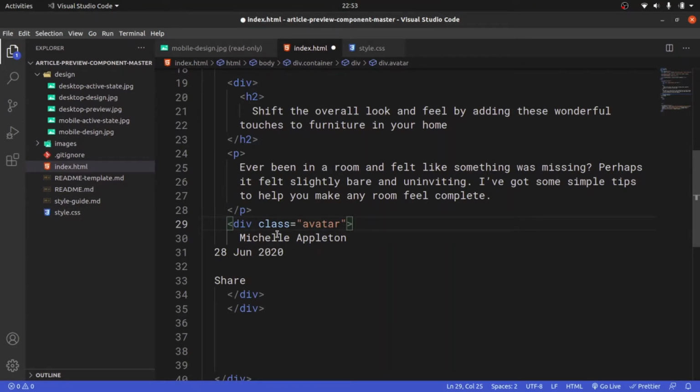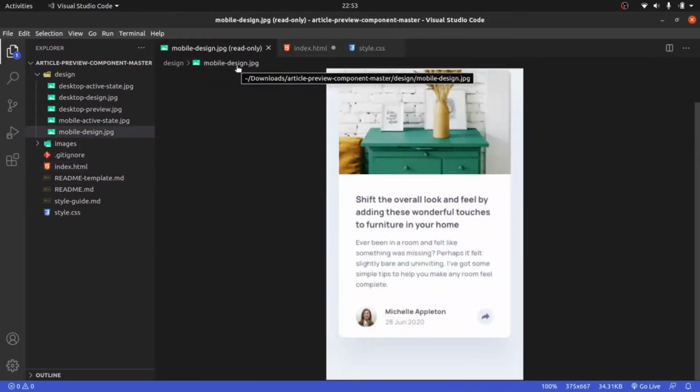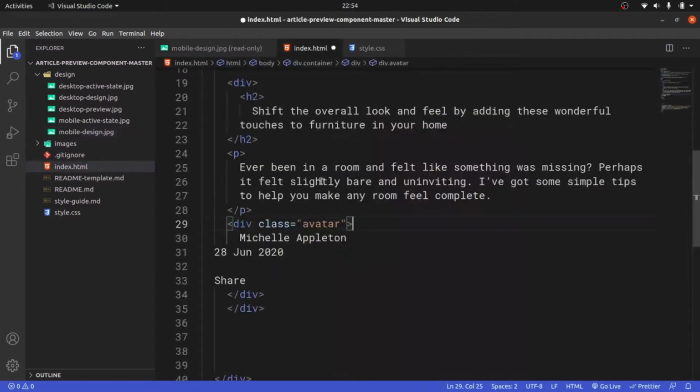This div with the class of avatar, what do I want to do with it? Let me see how this looks. So we want the div with the class of avatar to have the image, and then this text too, and then the icon on the right. What I need to do is actually place a container here, which is going to be the div with the class of avatar, and then place the image and this text inside another div probably, then place this inside another div or a block element, so that when I display this as a flex box, I can set justify content to space between, which places them end to end. Okay, so let's do that.